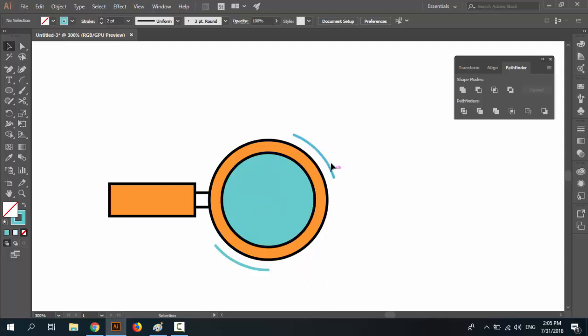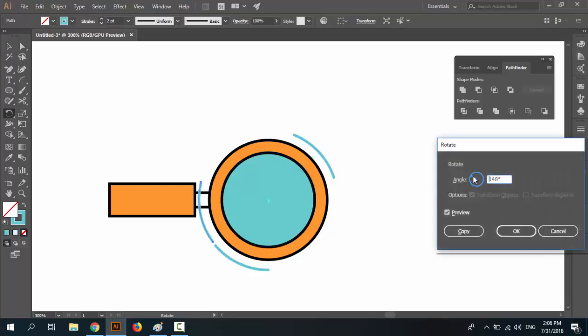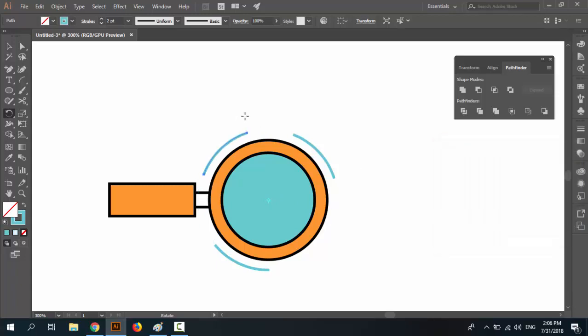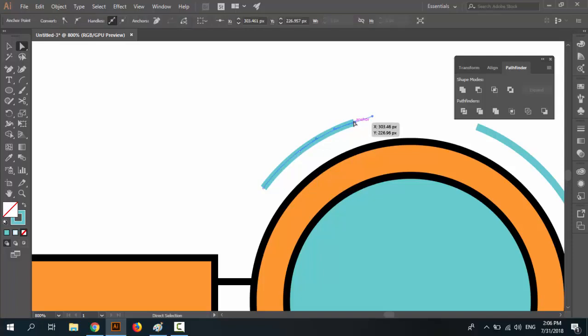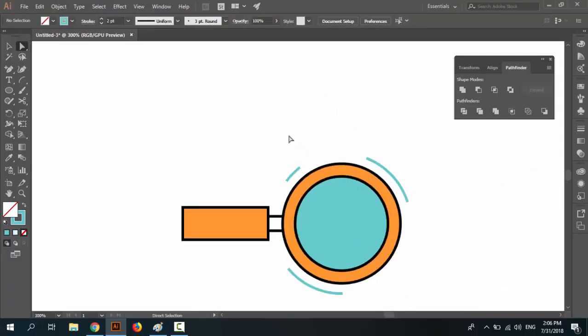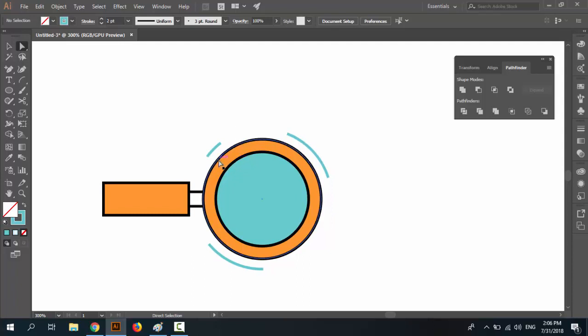We want another arc. We don't need to Control C. Just select R for the Rotate tool, hold Alt, click the center, change the angle, rotate, copy. We need to cut, so select the direct selection, this, and we can add more.